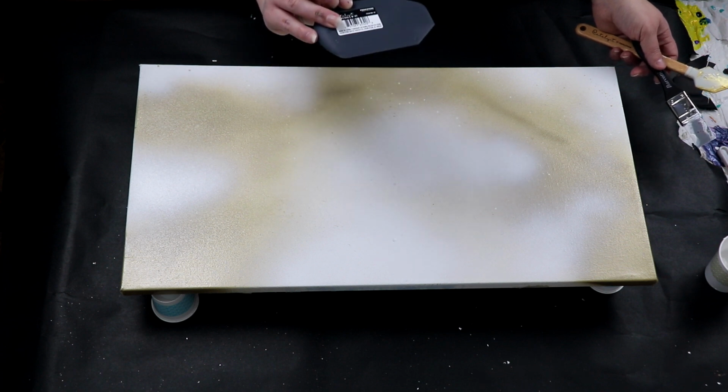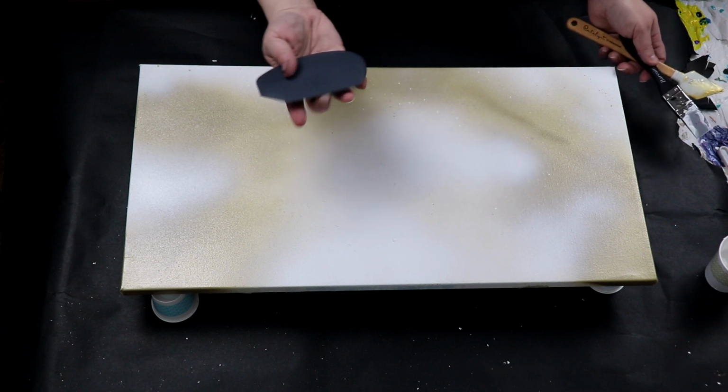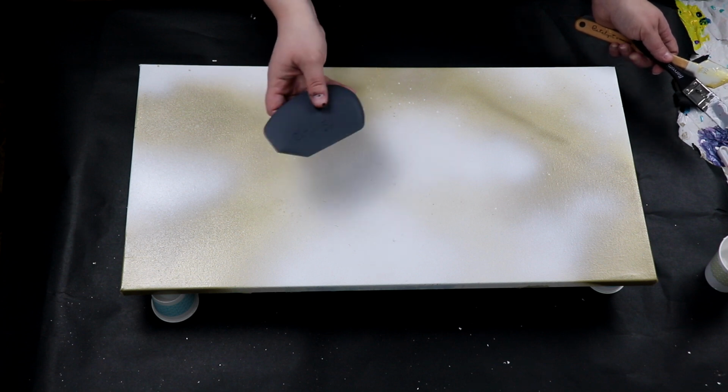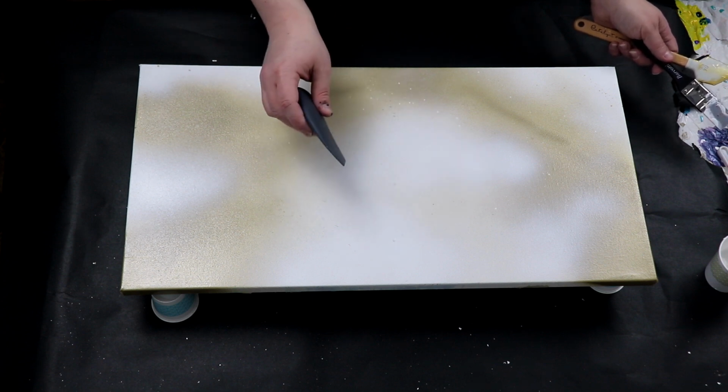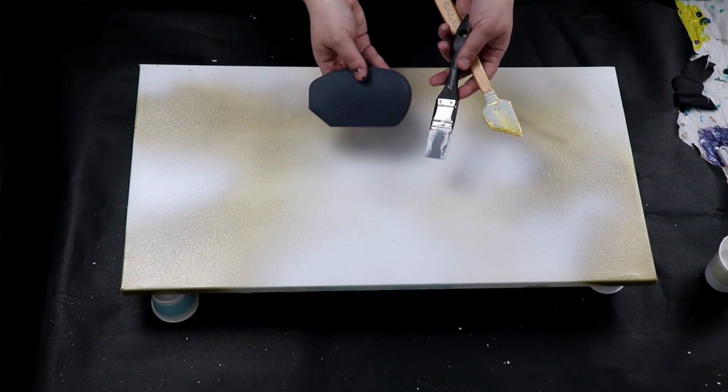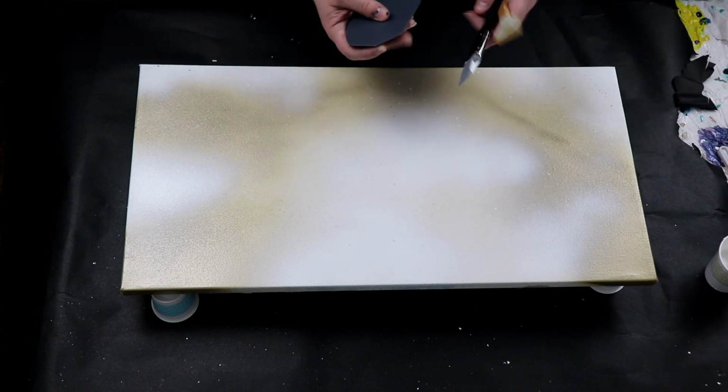So for the most part, I think most people use them for baking tools because it spreads out nice and evenly. So if you're decorating a cake or something like that, you can use it to smooth everything out. So I just got all these on Amazon. I'll link them below.